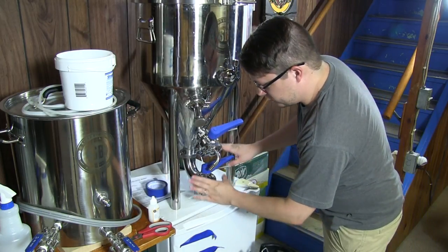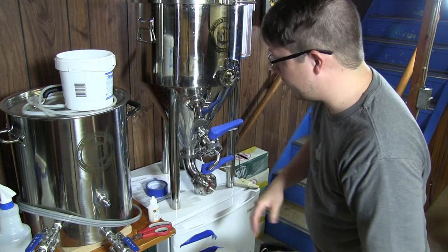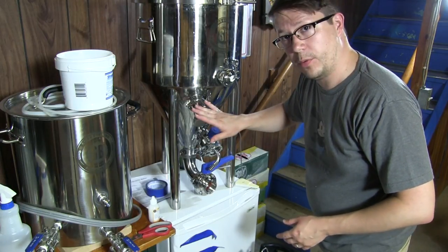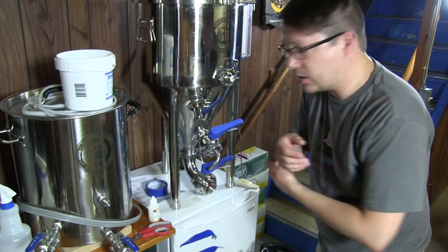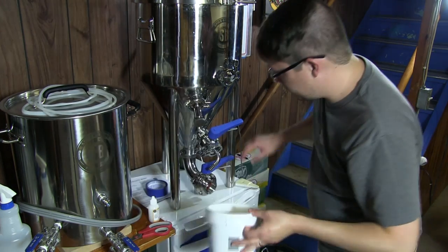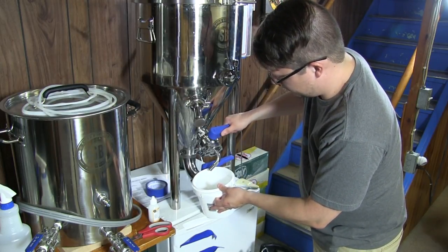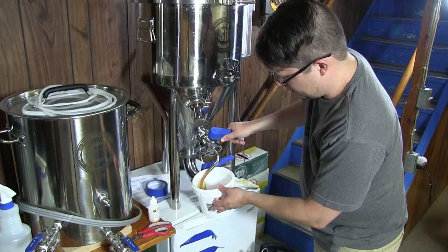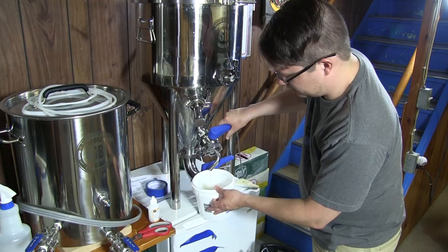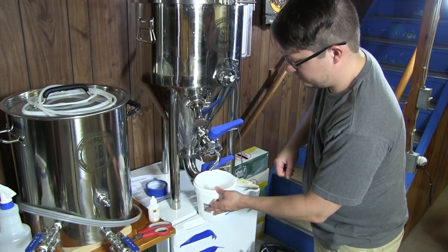So my first step — I've already drained the base of the conical, the main tube there, quite a long time ago. But we always have to drain the actual liquid out of the sample port. I had to pull samples throughout the process, but I haven't drained this one out yet. So just grab one of my buckets here — you should be able to see that. There's Funk — that's actually looking pretty clear there. Pull the trigger, give it a go, you're done.